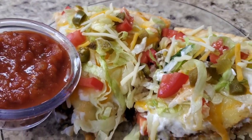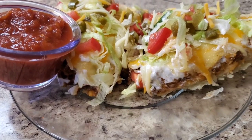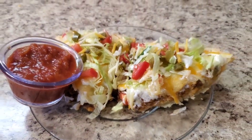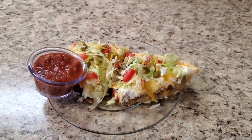And it's quick and easy, y'all. And the kids will love it. They will love this. And it's so fast. All you got to do is pop that pie in there for a little bit. Grind that beef up. And you done, basically.